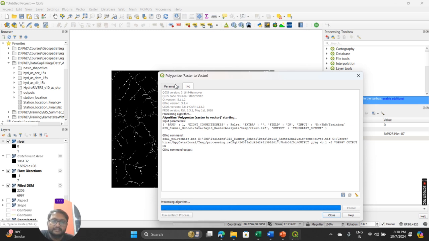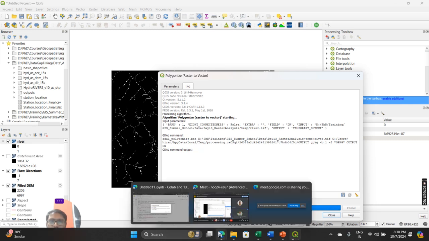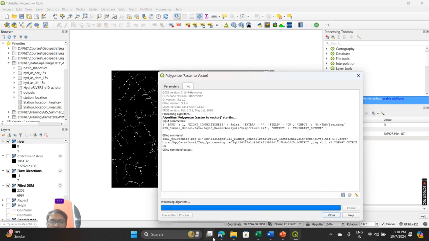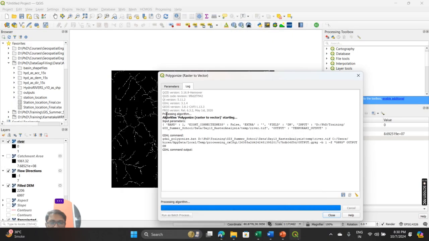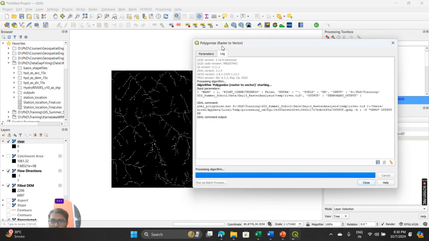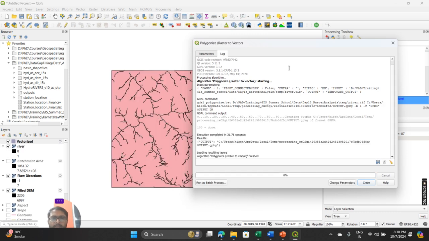And sometimes you can also specify particular operations as well. So here, we are converting this river network into line data.